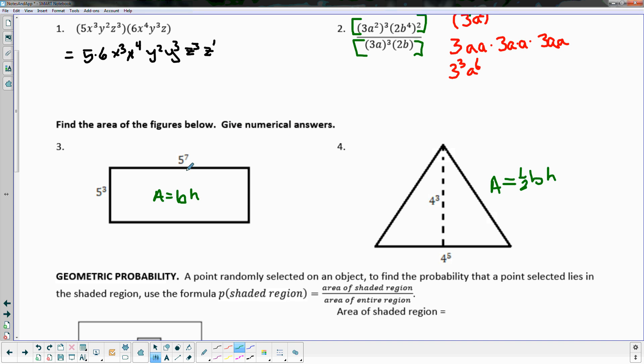And give numerical answers. I don't really know what I meant when I wrote that. You can either have an answer for this one like 5 to the something power, or you can have an answer like 1,700, 1,075. I don't think that's the answer, that's why I chose it. But you can either have just a numerical answer, as in a value, or you can have an exponent answer. I think I really was looking for this one, so if you'd prefer to do that, it's probably a little bit better, but not overly required.